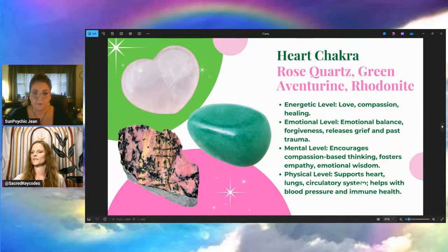So some of the stones and crystals for the heart chakra. One is the rose quartz right here. Oh, you can't see my cursor, sorry. Another is green aventurine, and another is rhodonite. I love these. On the energetic level is love, compassion, and healing. On the emotional level, emotional balance, forgiveness, releases grief and past trauma. That's huge.